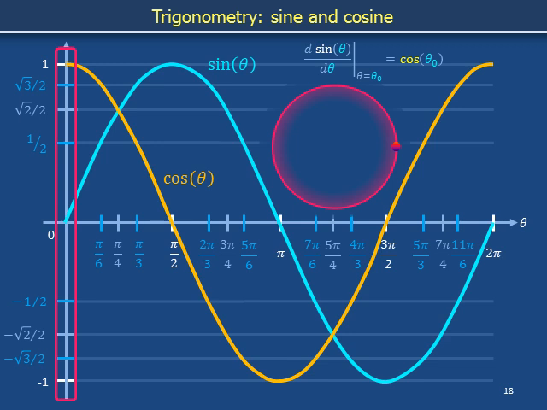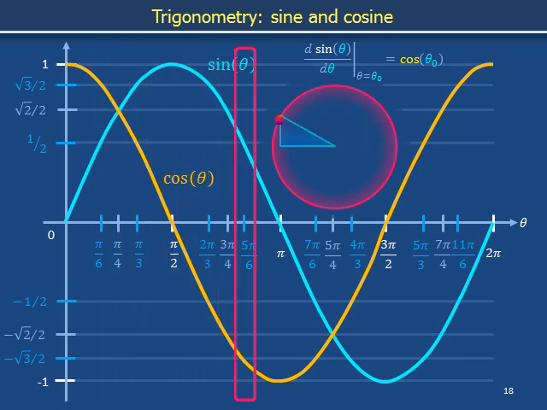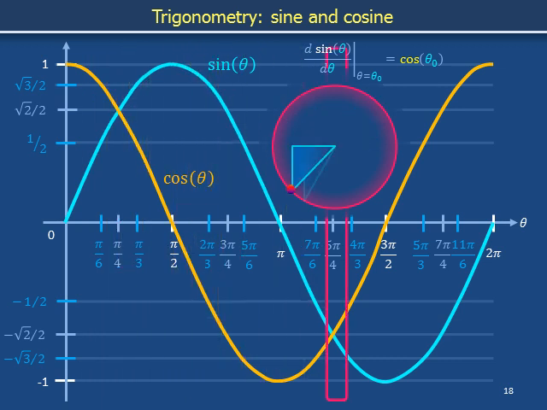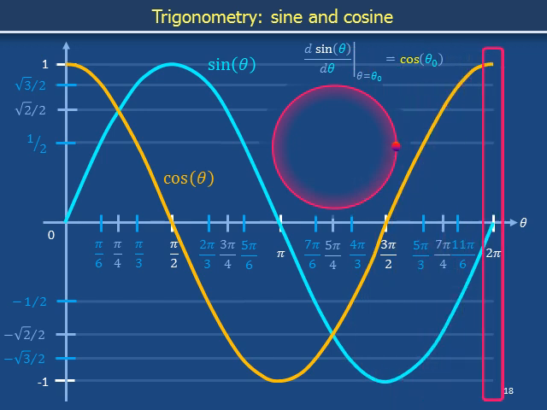Wherever the turquoise curve is steep and climbing, the height of the golden curve should be positive. Where the turquoise curve is descending, the height of the golden curve should be negative. And when the turquoise curve passes through a peak or a trough, the golden curve should pass through 0. Were you able to confirm the expected behavior?